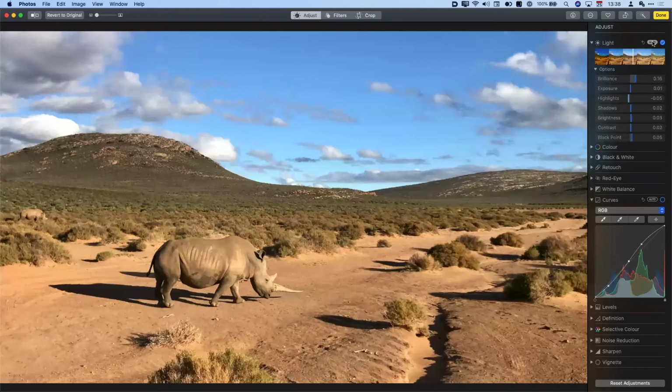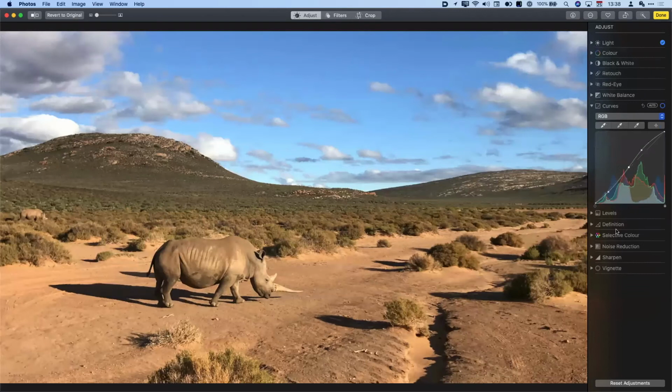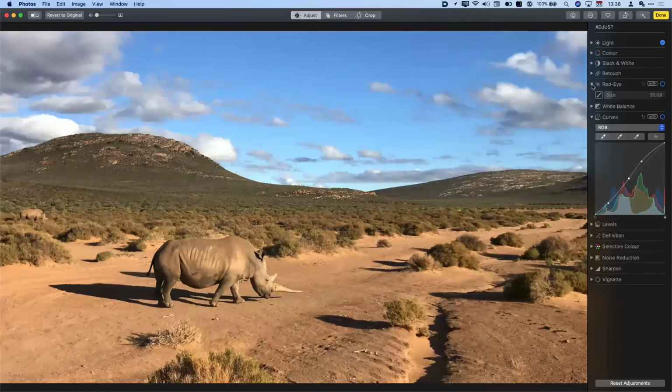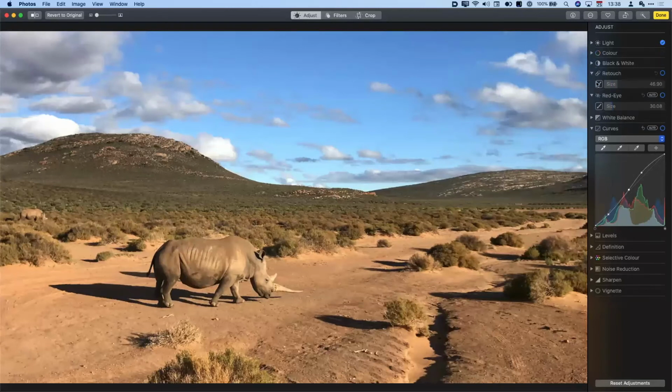You click auto, it will try to do its best for you. Again, red eye seems to be something of the past these days, but if you turn on red eye, you can get a little brush that will let you take the color out. But using exactly the same technique, we can do a retouch.